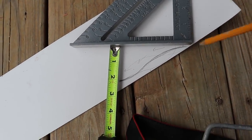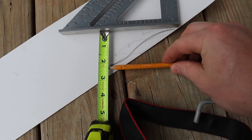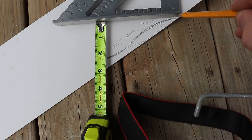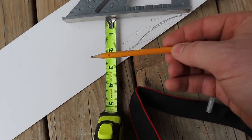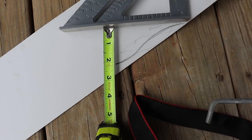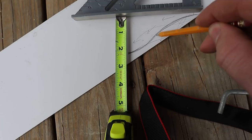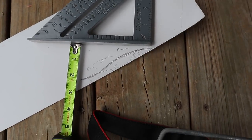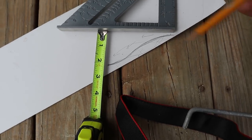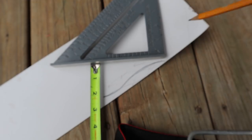Here's gonna be the face of the flume. The water's gonna be coming this way, and the wheel's gonna be down here. So I need to transition the water from here down to here, sort of in a horizontal direction. So this is gonna be the side of it. I'm gonna cut off this bit and some up here, and I'll bend this here to go into my existing narrower chute.